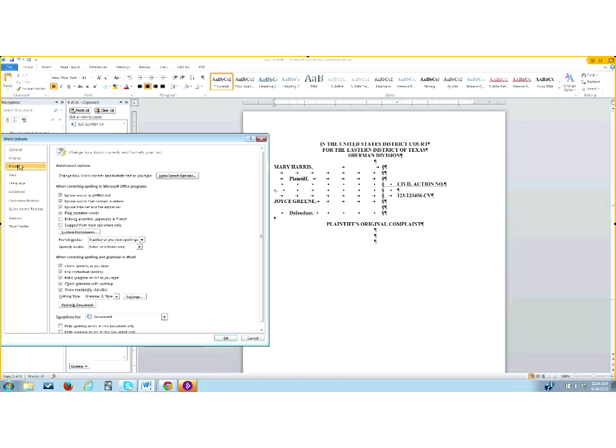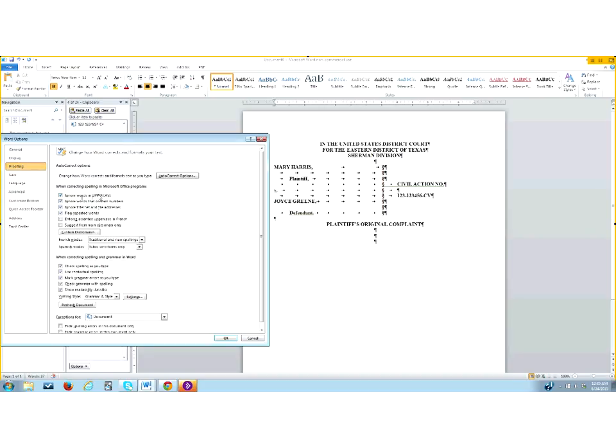For example, imagine that you're writing a document that uses lots of Latin words. Well, if you don't include those Latin words in the dictionary that Word has, every time it sees a Latin word, it's going to say, oh, that's a misspelled word. It's going to take a lot of your time to click ignore, ignore, ignore. So it may be useful either to add those words to the dictionary or to turn off the dictionary function. Again, you might miss some words, though, that should have been corrected, so there's a balance between those two. So it's a good idea to go through the settings under proofing and see that they really are the ones that you want to have.